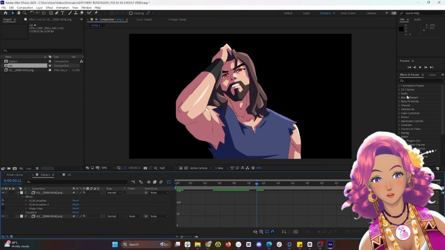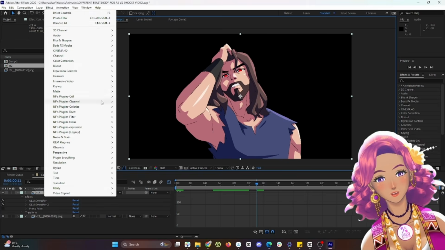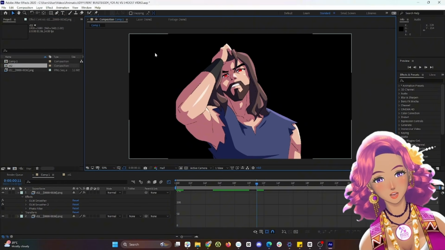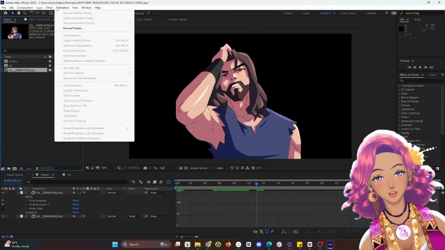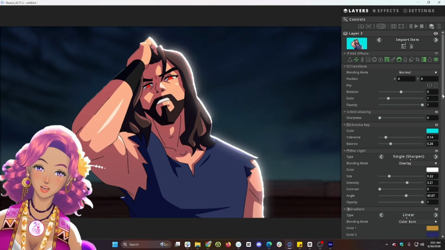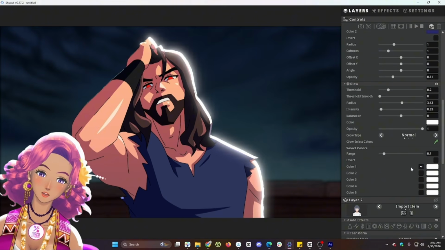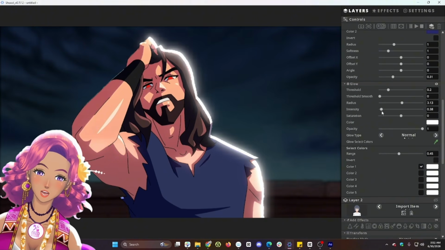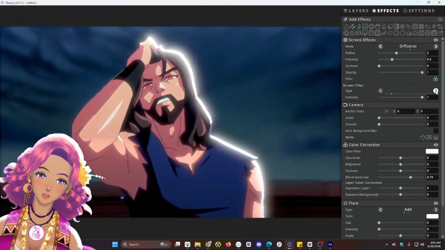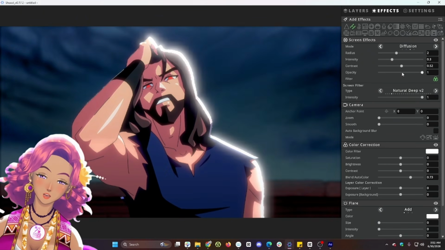First, the user interface. After Effects feels like an alien spaceship cockpit. Endless buttons, steep learning curve, and you need to memorize keyboard shortcuts just to survive. Shoost is clean and simple. Fewer options, but that's the point. For animation compositing, I don't need 3D holograms. I need line art to pop and backgrounds to glow.